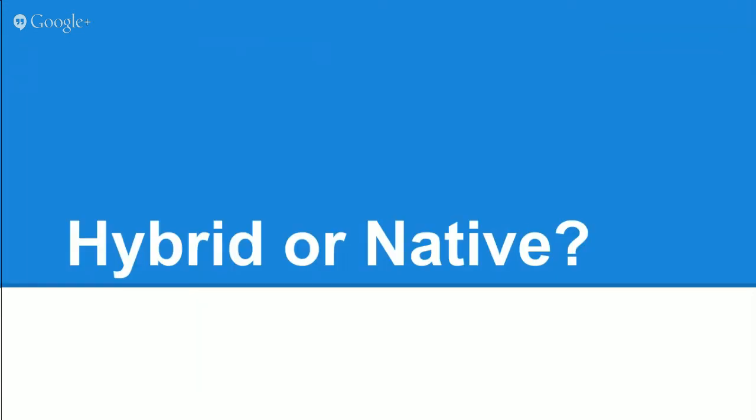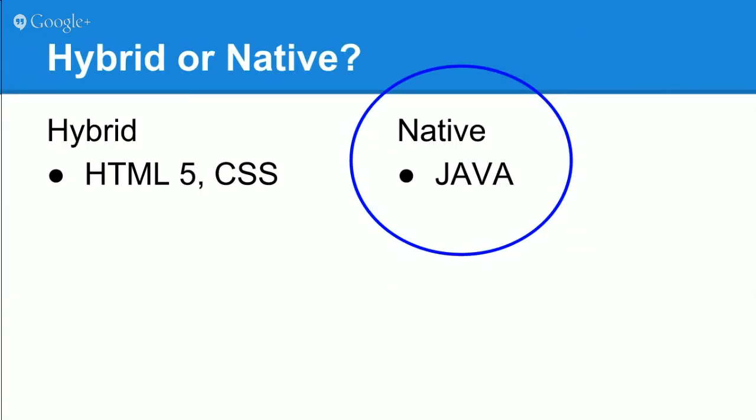Hybrid or native. So earlier I was talking about this. It's okay if you don't know what I'm talking about right now, you can go find out later. It's more for those who have programming language experience or have come into mobile app development before. So what is hybrid and native? A hybrid app is where you can create a mobile app using HTML5, CSS, etc. But a native mobile app is pure Java and a little bit of XML, I would say.